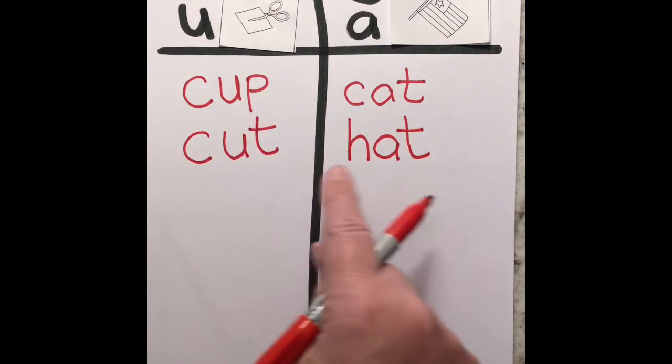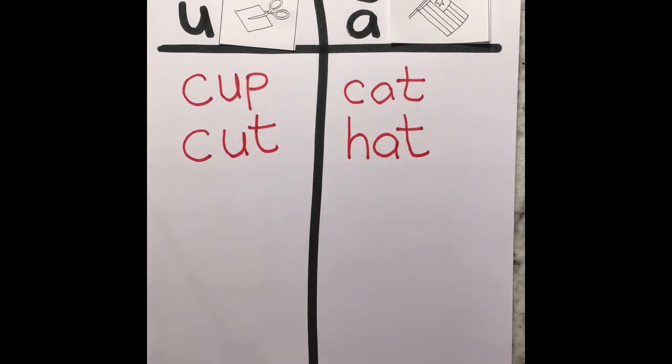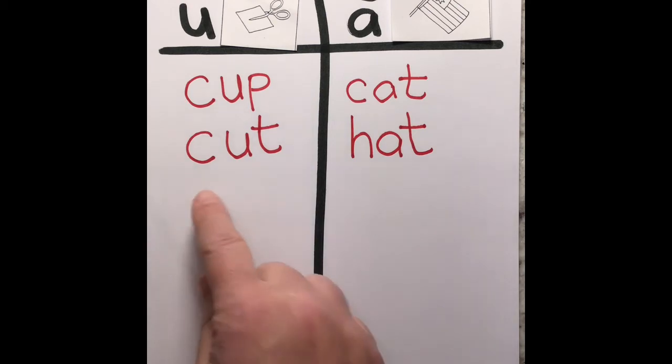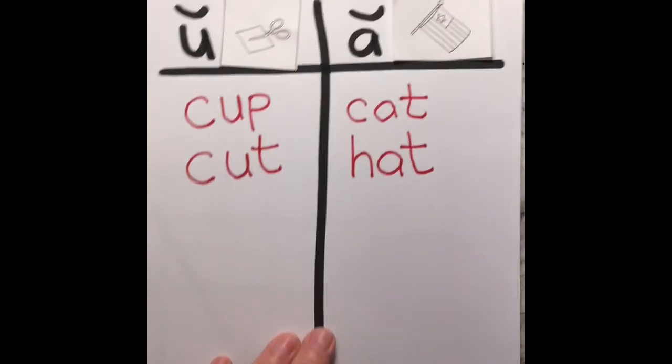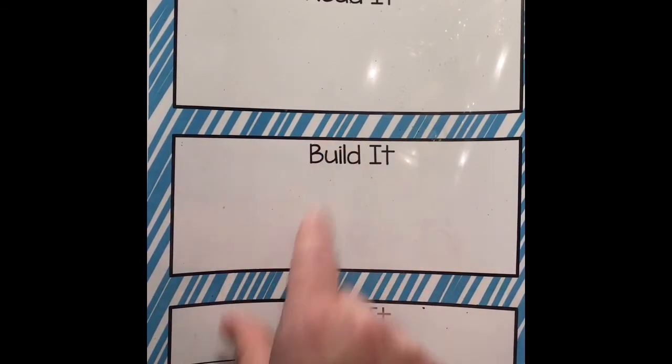And you can see I've gotten off the word pattern here, but it's not the first day that I'm doing a sort with students. So I can kind of decide if they're ready for this challenge of loosening up the word family. So this is an example of a closed, teacher-directed writing sort. This gives us a chance to see if kids can now produce those words that they listened to and read in previous lessons. And then I might do some activities with kids just to kind of help them practice the phonics feature. So I have this little activity called Read It, Build It, Write It.